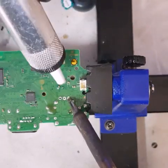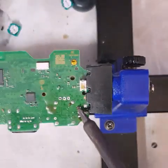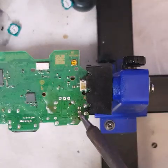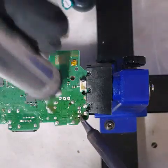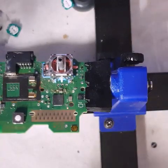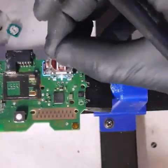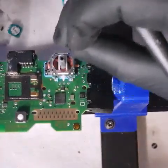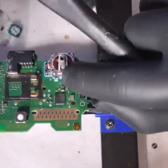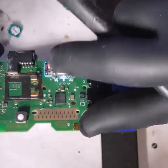Some of them can be stubborn — this one's proving to be, but let's be patient with it. Flip it over and have a look on this side, then just give this a brush down. So this is the trigger I was talking about — left and right is this one, and up and down is this one here. If that's not parallel with the new ones sold on AliExpress or any other website, if it's not perfectly straight you're going to have issues with track movement and drifting off, especially with games like Call of Duty and Fortnite. You want to check that before you buy from a source.